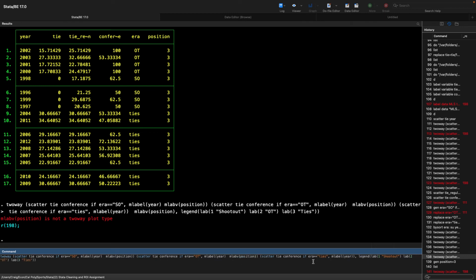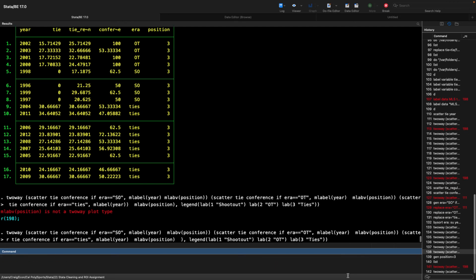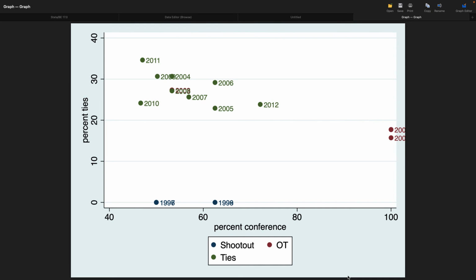And I'll put one here, and that should be good. Ah, I see the issue. This comma is for the two-way. I want to put it within this parentheses. That's probably what I did. There we go. And nothing changes because I've told Stata to put each label in the 3 o'clock position, which it already did. But now let's look at ones we want to change.